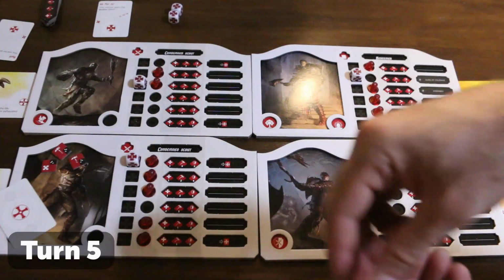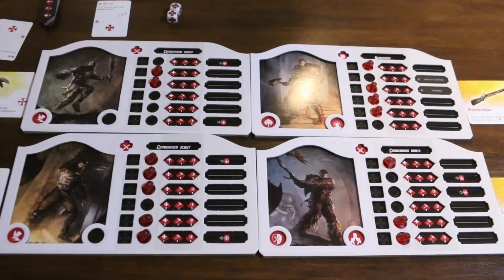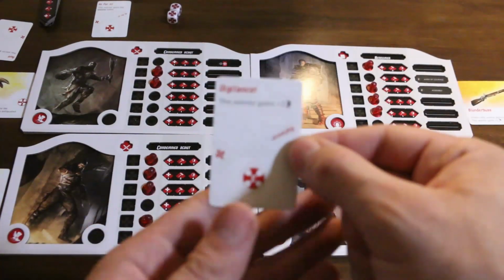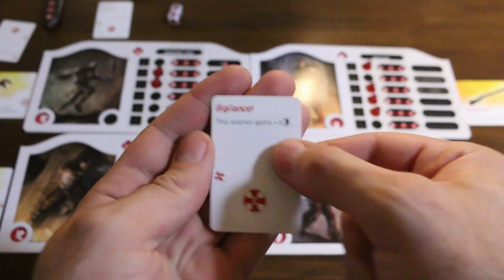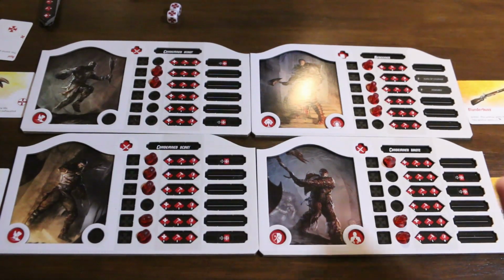All right, a new preparation phase for our humans. So let's get ready to roll the dice. Let's first take a look at our new instinct. We have available to us a +1 defense. That could come in pretty handy. All right, let's start by rolling. We've still got all 4 dice available.